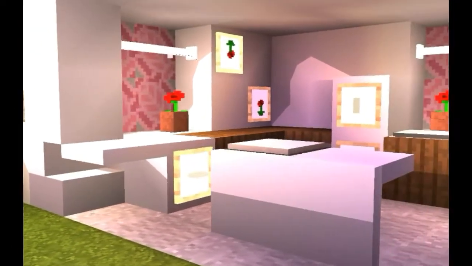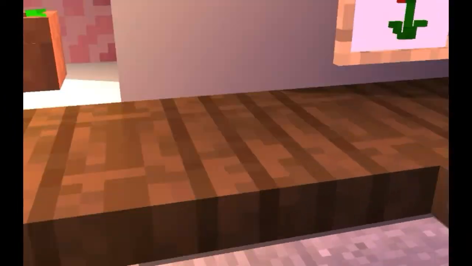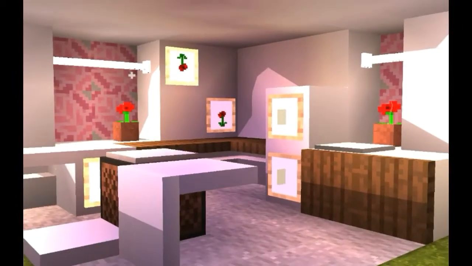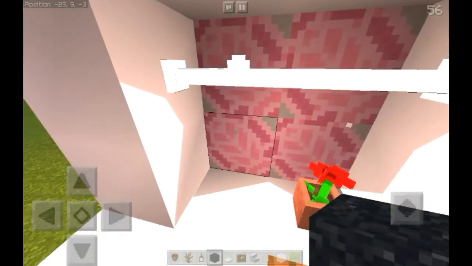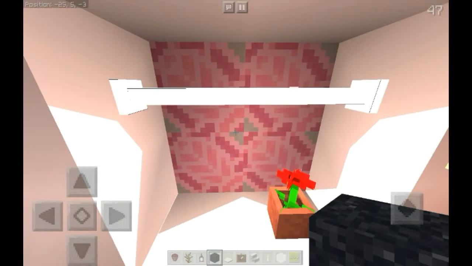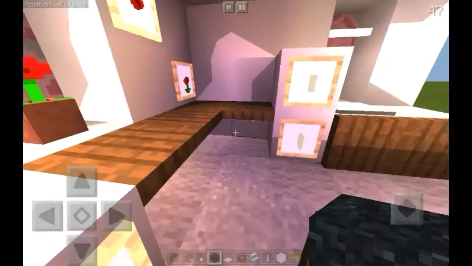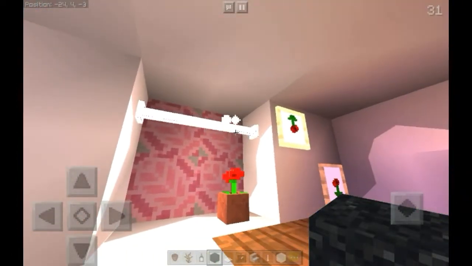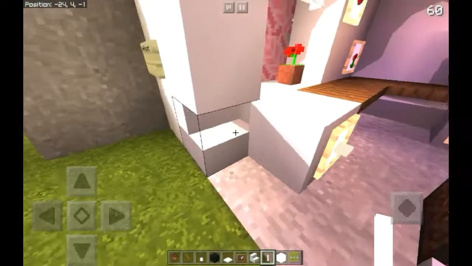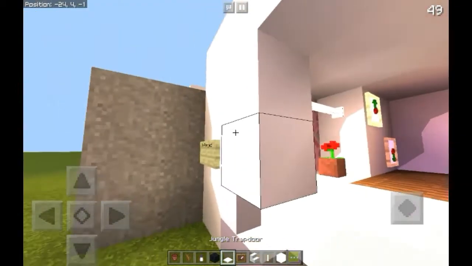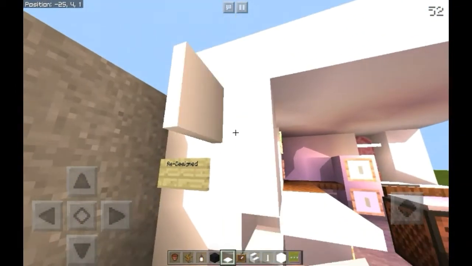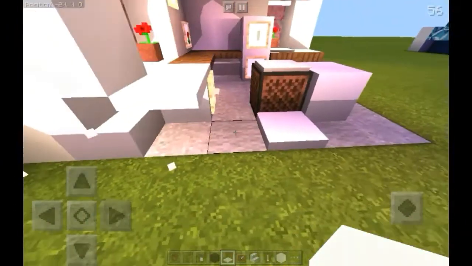Now, what's the difference? First of all, this is a jukebox, and the texture looks awesome because it's like carved wood, and there's some poppies around here. And the best thing about this improvement is that you need to make holes and decorations behind the walls and put some pretty stuff. And the main lighting is coming from these end rods. I used end rods. Oh, and by the way, these are trapdoors, and I textured them to look like quartz half slab. I think that's what you call it.